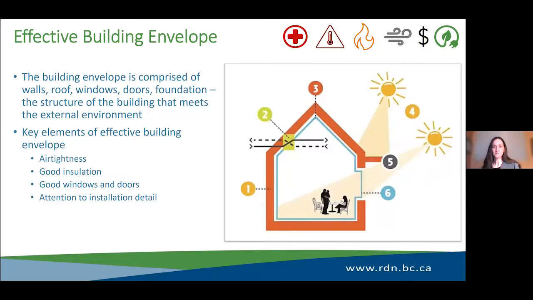A good envelope protects against uncontrolled air and water infiltration and provides a good thermal buffer, so the internal temperature of the building is comfortable regardless of outside temperature. And in the past, we've compensated for a weak envelope design by cranking up the heat or cooling and just dealing with drafty, uncomfortable homes. This is not a good approach. It fails us in many, many ways. It's expensive, it shortens the building lifespan, compromises occupant comfort, and has a high environmental impact. We can do a lot better.